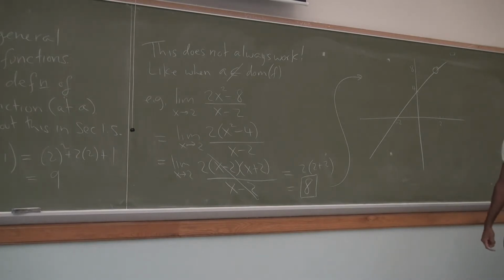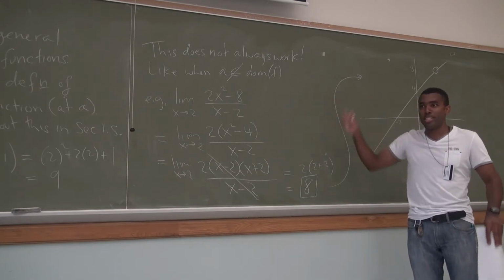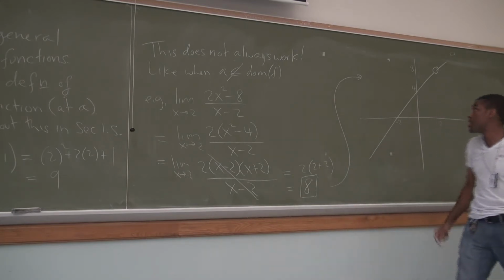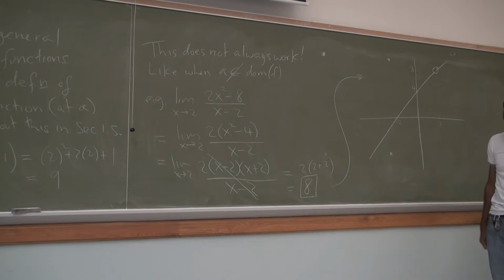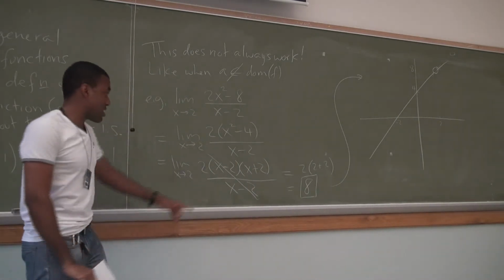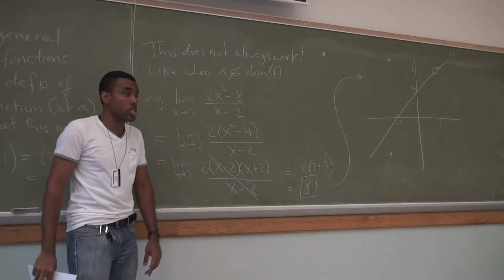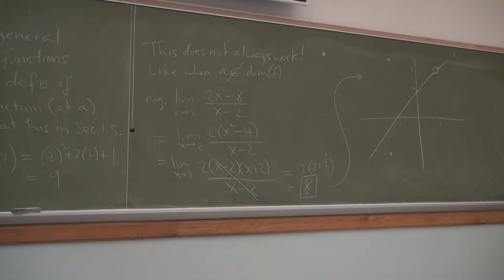Right? So don't let the limit trick you into thinking that you can actually plug in 2, divide by 0, and the answer is 8. That's not what's happening. At 2, it just doesn't work. But the limit works because it doesn't care about being at the point, just getting super close to the point. So as long as x is not actually equal to 2, the function behaves like it's going towards 8. So it's a very important distinction. We'll keep coming back to it.